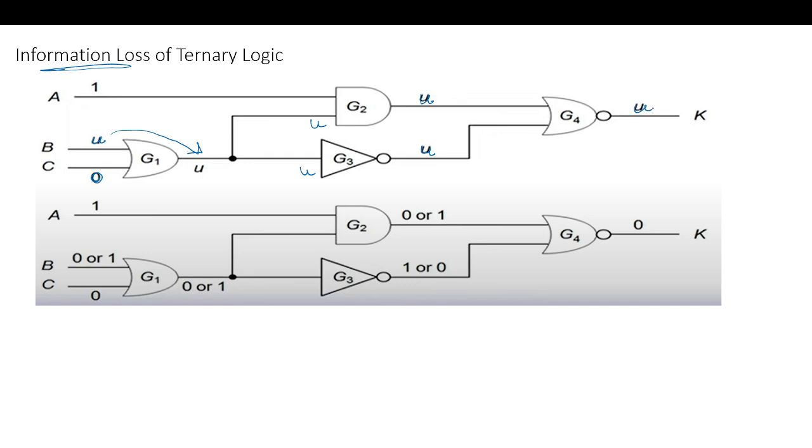NOR with U is also unknown. But if we have U as either 0 or 1, if you simulate, 0 or 0 is 0, 1 or 0 is going to be 1. So we know it is 0 or 1, 0 or 1. If we apply a NOT operation, it's going to be 1 or 0. Similarly, here this is a non-controlling value, so we will get this. Both are never going to be the same. So for an OR gate, we can say it's going to be 0. 1 or 0 or 0 nor 1 is going to be 0. If we could have evaluated by keeping it as 1, 0 or 1, we could have got that deterministic value, but because of using the ternary logic, we are getting a U. So there is an information loss when we are using this ternary logic.